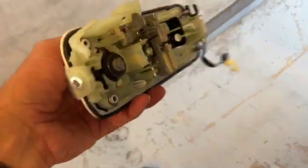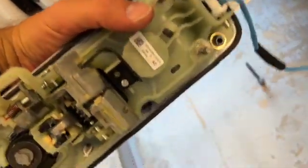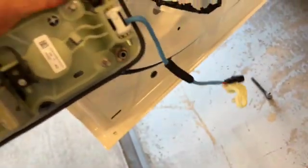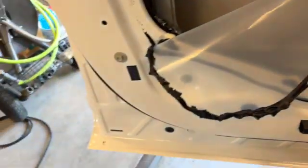So I took the 1 screw from there out, 10 mil, and then 10 millimeter there and 10 millimeter there. Before you take all the screws out, unclip your clip. Mine was clipped in right there. Okay.